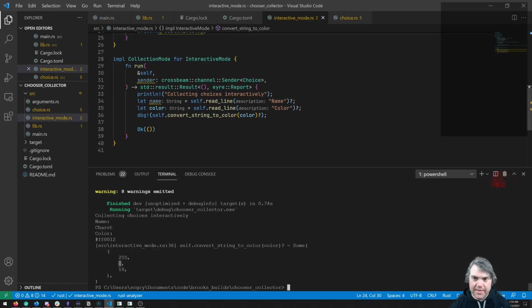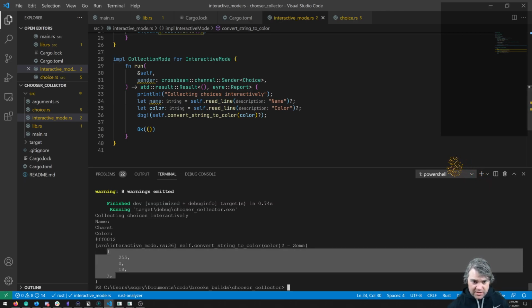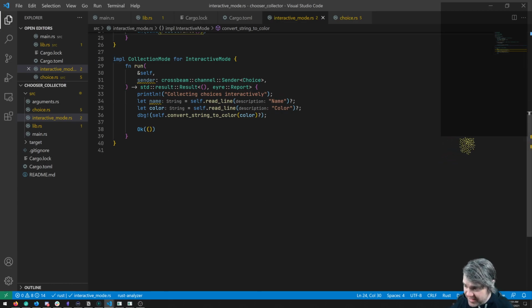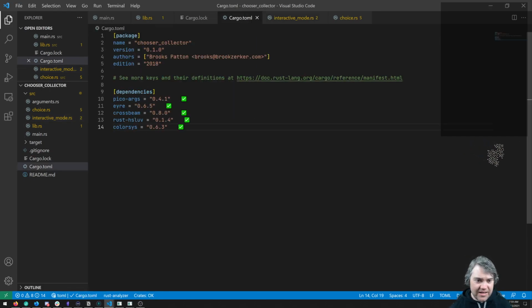Okay. So that gives us our color. We now have a tuple of the red, green, blue in here. So now we can actually create our choice. Thank you so much for that, Josh Finney. This is an awesome crate to use. I like that a lot more than this other one.